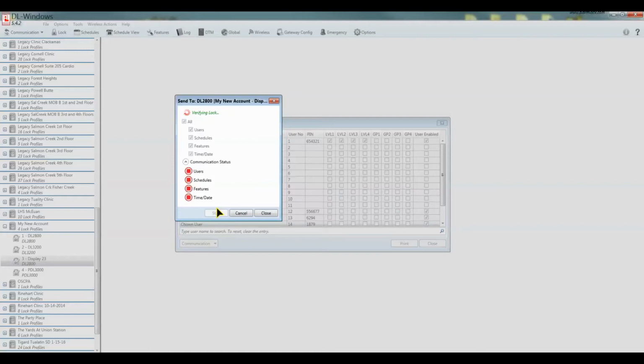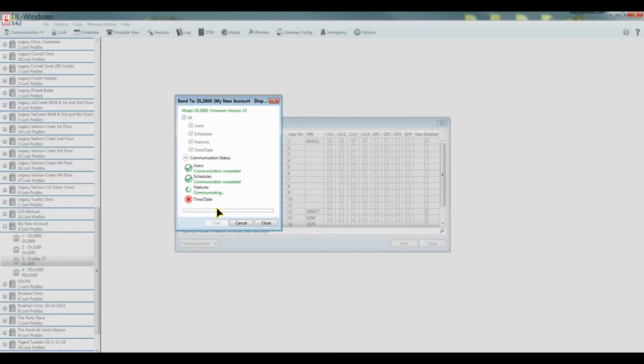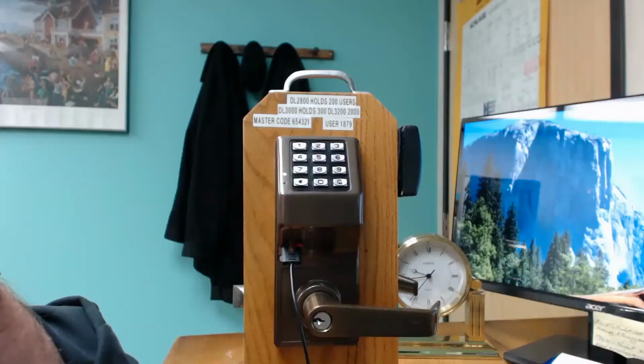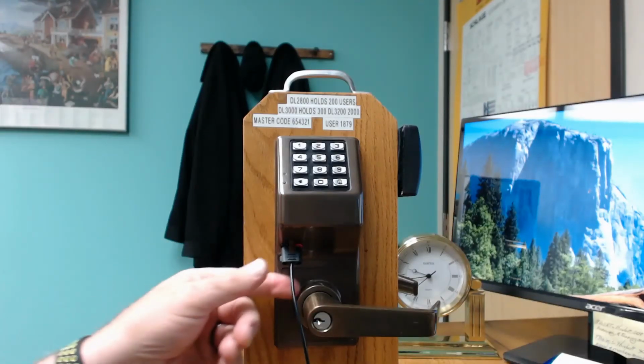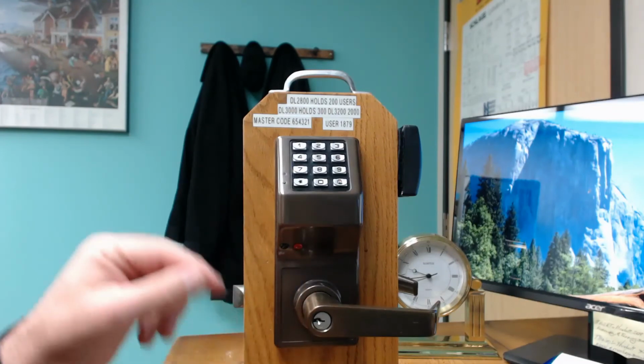We're going to hit start on the computer. And it's confirmed. And it's sending. I'm going to let go of that just to see what happens. A lot of times they're so loose that they just fall out, so you have to put a little pressure on there. Not a lot of pressure, just a little pressure to make the contacts inside. Alright, so now that it's done, I'm going to pull that out.